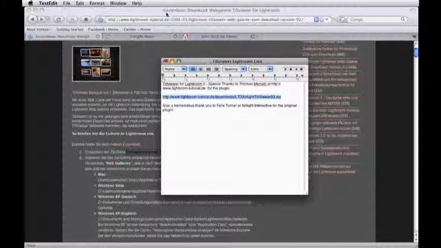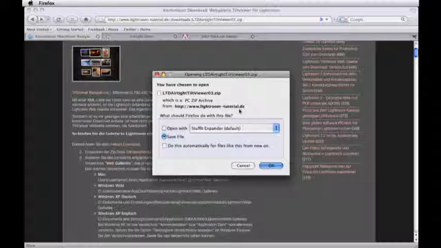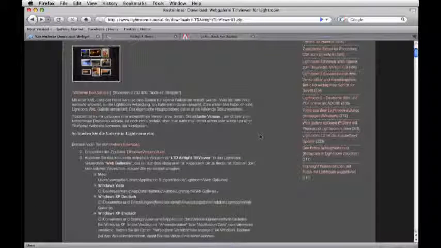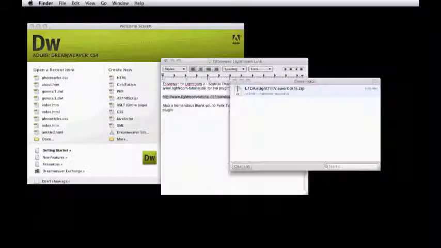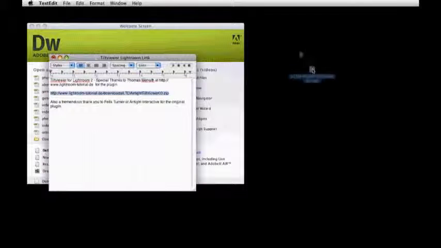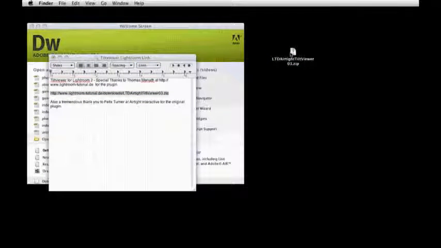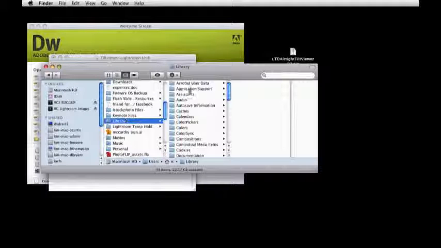Now that I have that set, I'll minimize and close this out, and I'll show you what it's going to look like over here. So now I have the file here. I'm just going to expand it, and once I expand it, that's going to create a folder. That folder is going to be placed on the Mac side in the library, application support. Actually, it's going to be under your user, library, application support, Adobe, Lightroom, and galleries.